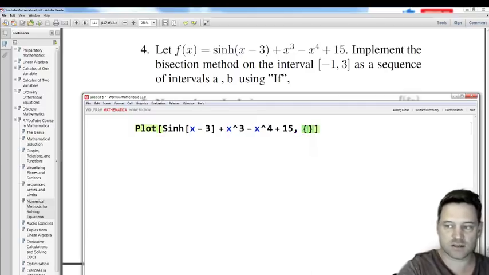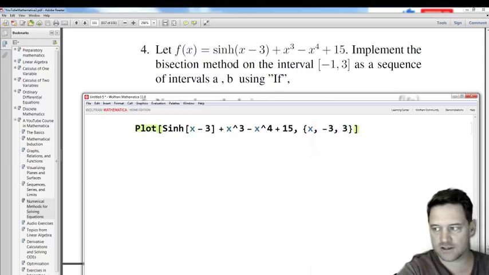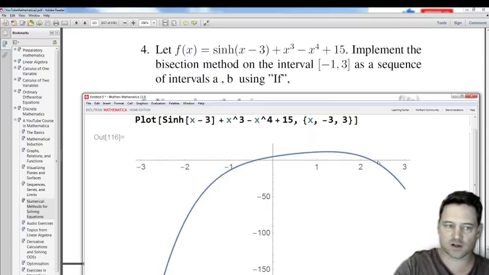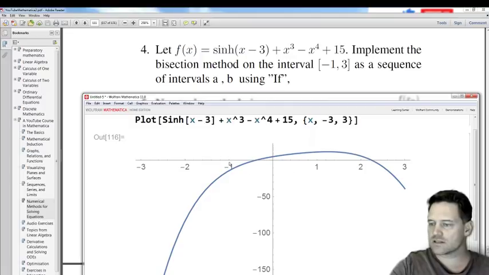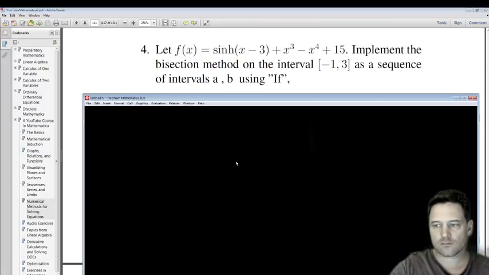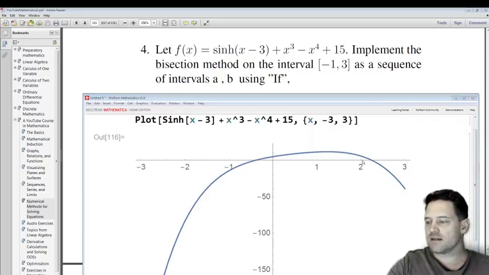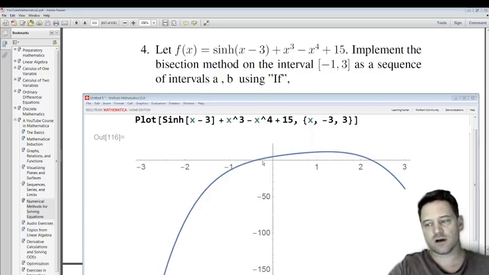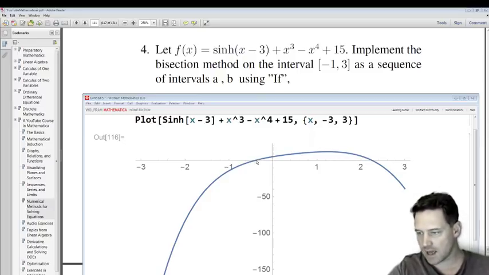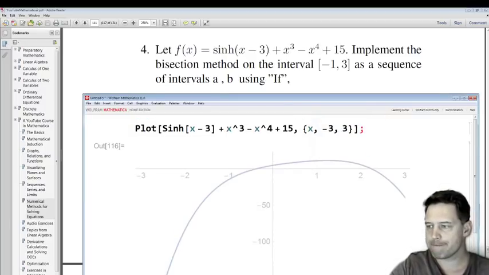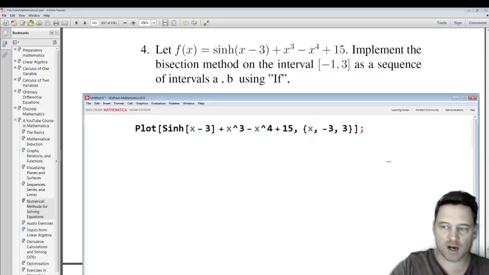Let's choose a range, or a domain, to plot this in. Shift enter and see what we get. It looks like we've got at least 2 zeros of the function. There's one between -1 and 1, and then another between 2 and 3. Let's try to find this one, which looks like it's around -0.5. So we'll go for finding that one. I'll get rid of this plot. We know that there should be a 0 between -1 and 1.